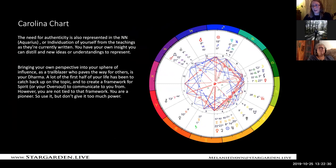Meaning use that framework. What I find is that while I learn in a very direct way, spirit also guides me to read things and to learn up on things so that I can develop a better language for receiving. It can use things to reach me with other messages that I might not have had a context for understanding. And so even if I don't read a book and come away saying, oh, this now gets to be my ultimate truth, reading that book gave me a whole new language that spirit can draw from and build off of, that my higher self can build off of to help me re-access what I already know. It's hard to pull things out of thin air when you don't really even have words for it.